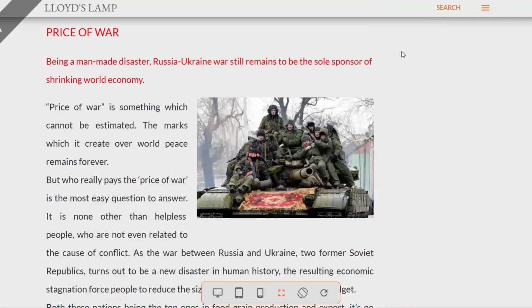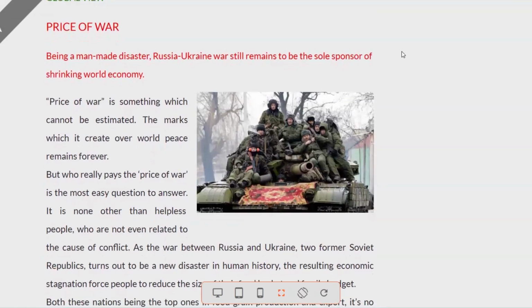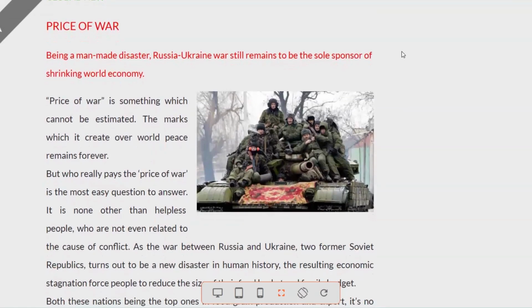So articles are usually present in newspapers and magazines, and it is important for you to learn how to write an article. Before writing the article, first you should read the question clearly. You should understand what is expected from you by that question. After understanding that only, you should start writing the article. So the first step in writing an article is understanding the question, what they are expecting from you.